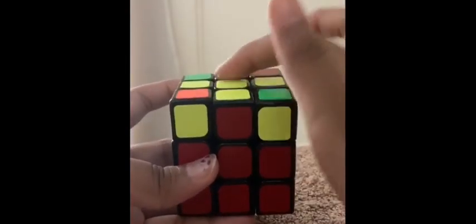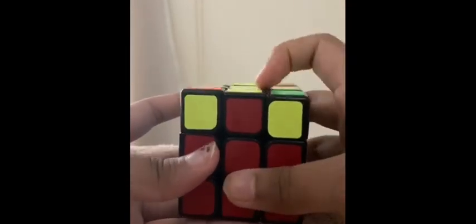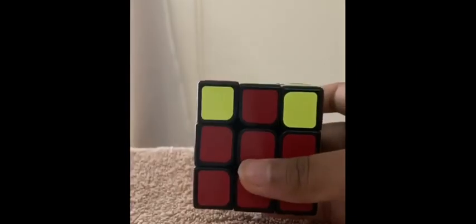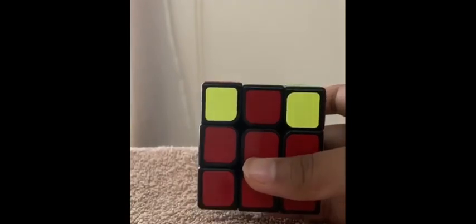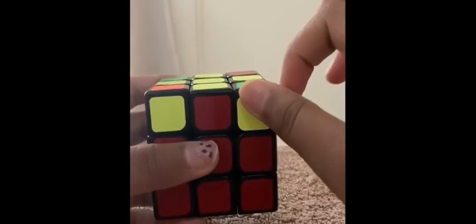Guys, that was the formula for making the plus sign with the opposite color. Do that many times, you won't get it once. So after you get the plus sign, you can start the next formula like us. So now, to start the next formula, some people might have a plus sign like this and a dot over here. Or just a regular plus sign. Or a plus sign like this and a dot over here. Or a plus sign like this and 2 dots. Anyway, it doesn't matter.